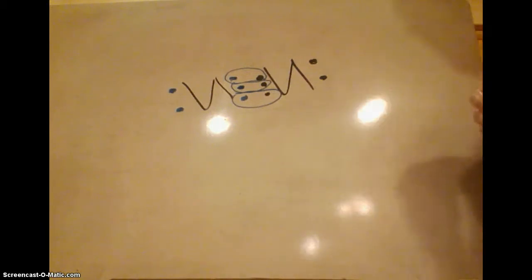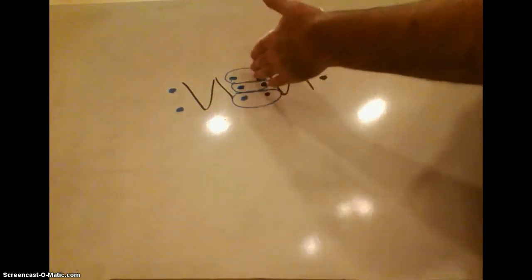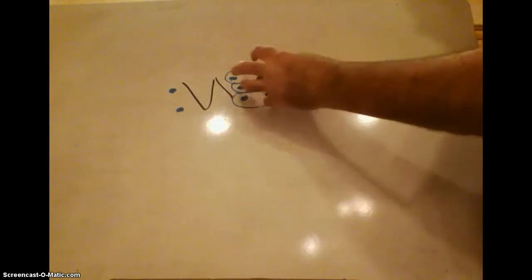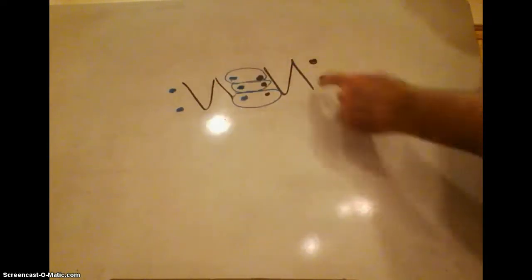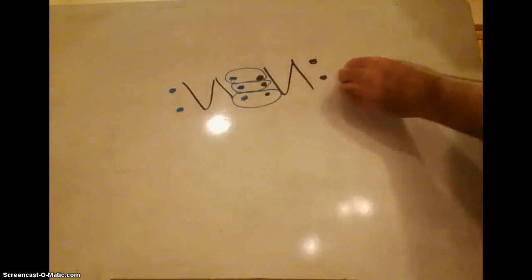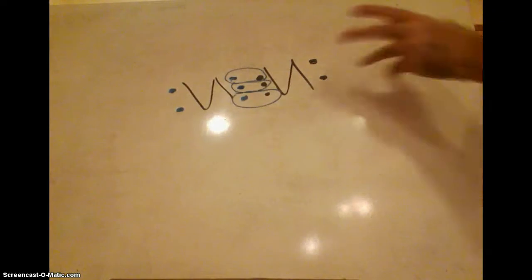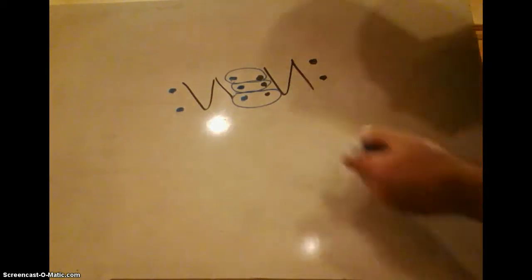And again, if I wanted to count, and you probably always do to make sure that you've actually reached 8 valence electrons, I can count here 3 shared pairs. That would be a total of 6 electrons here in the middle that belong to both of them. And then I've got 2 on the outside, so 6 here plus 2 on the outside gives me 8. So this guy has 8. And then 2 here plus the 6 in the middle. This guy has 8 as well. They both have 8. Their octets are complete. They've lost energy. We're good to go. We now have stable atoms. And so we would write this as N2.